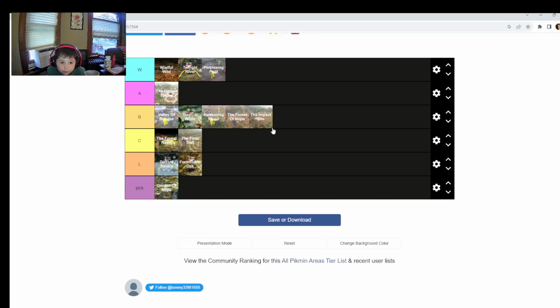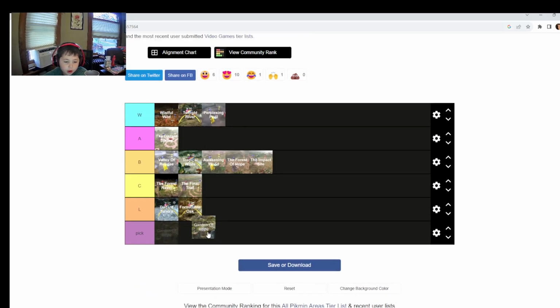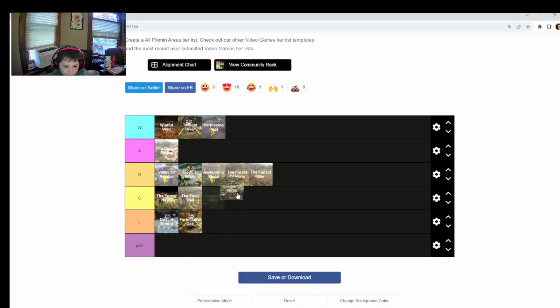Guys, Wistful Wilds is the final area you explore in Pikmin 2, which is fun actually. And that's three of my favorite caves: Cavern of Chaos, Pool of Heroes, and the Dream Den. The only problem is that Wistful Wilds has a bunch of Gatling Groinks, but that's probably the only one, and I don't really like them. If you didn't know, this is all my opinion, and this also has spoilers.